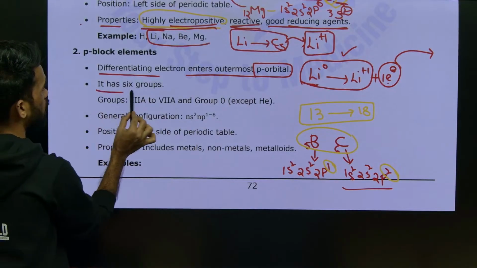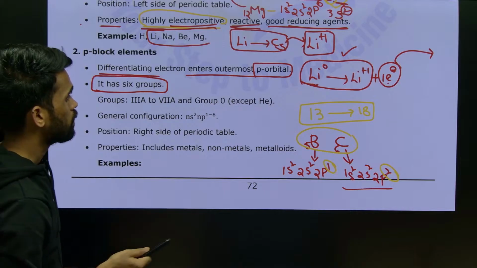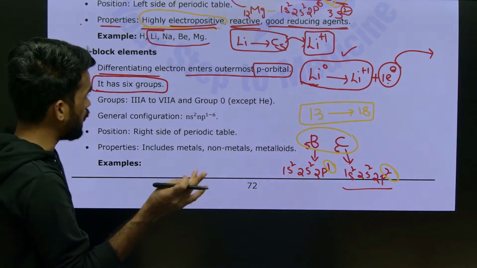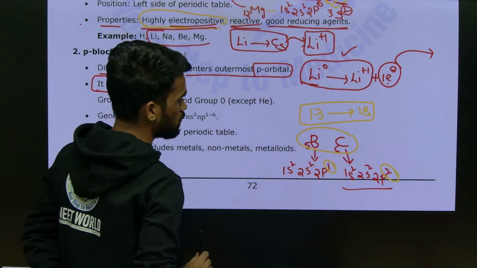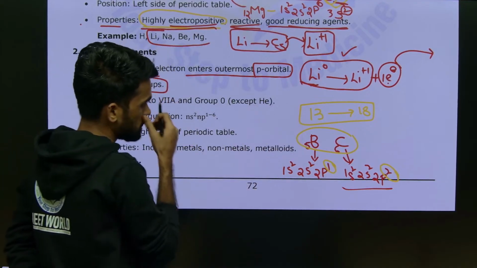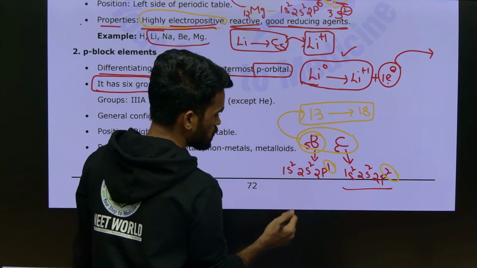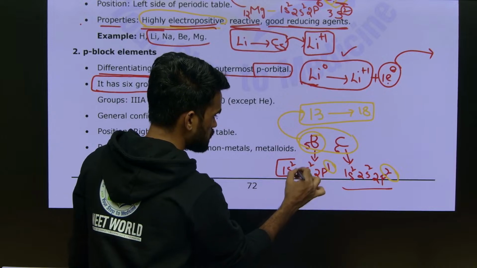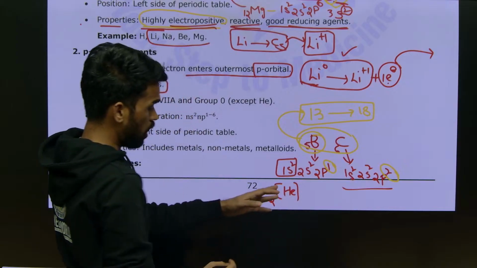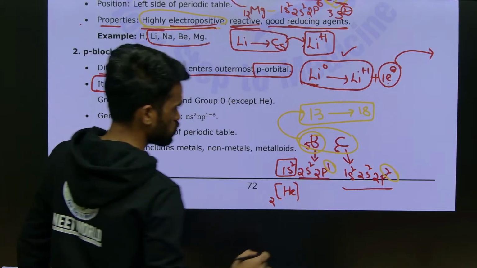So how many groups do we have? 6 groups, there are 6 groups in this P block. Okay, from where to where? From 13 to 18. It means 13, 14, 15, 16, 17, 18. Okay, now what is the general electronic configuration? See, we are saying the 13th group, 14th group now. For the 13th group, boron belongs to this 13th group only. Now how many electrons are there in the valency? So do not consider this 1s, it means the helium configuration. After this noble gas, we need 3 more electrons to get boron right now.